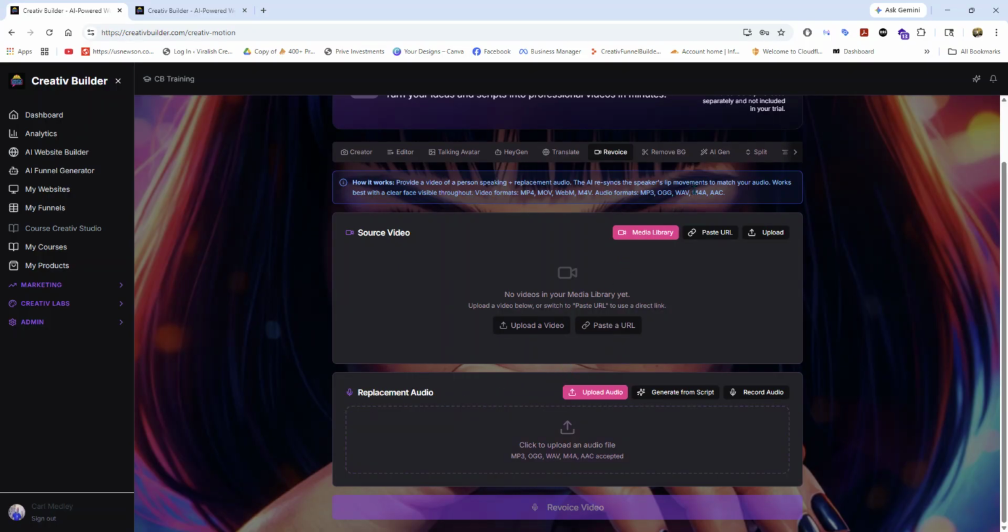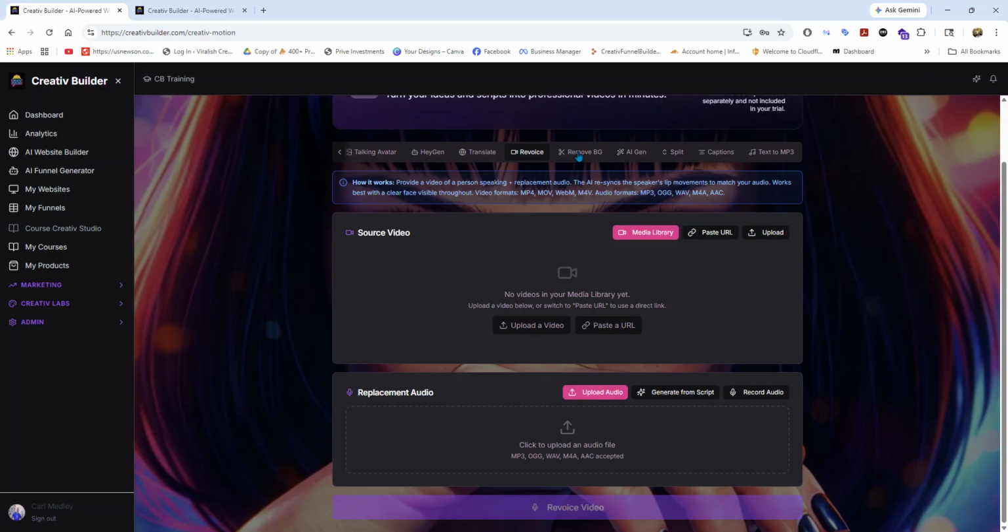For example, you would go to text to MP3, which we'll get to, and record that, and then you would just drop it right here. So you would have your source video, and then your text to MP3, your full script. Just drop it in here, and now it'll make that person say exactly what the script says. It's absolutely insane.